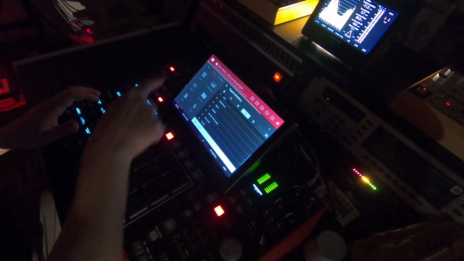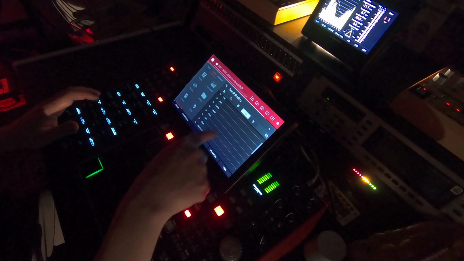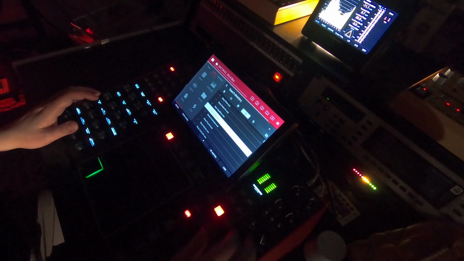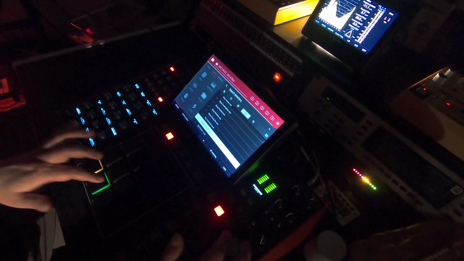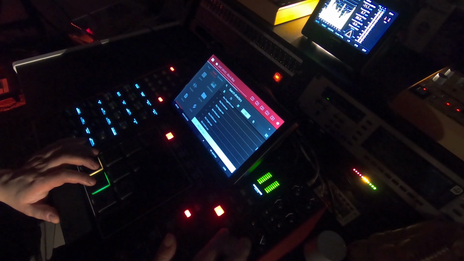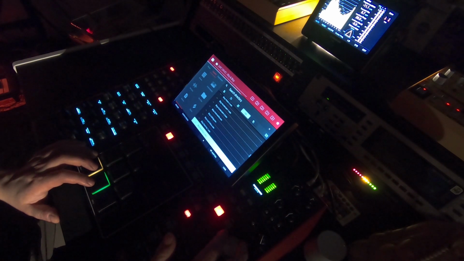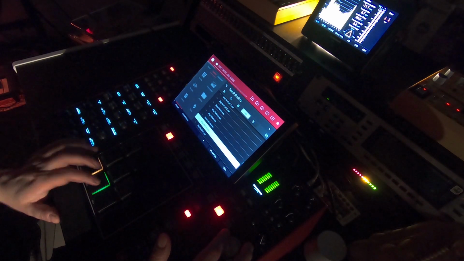Let's add now some percussive sounds. And once again, I will just try to find some nice groovy hits that should work with the track that we are aiming for.